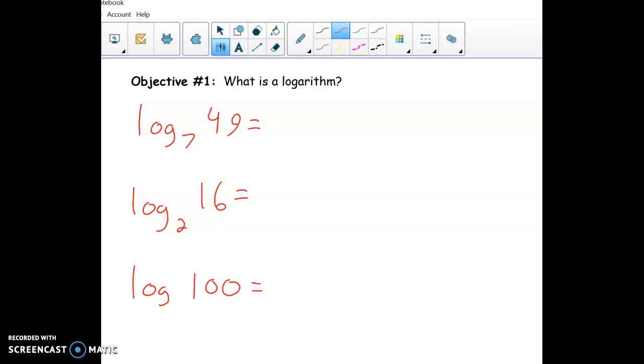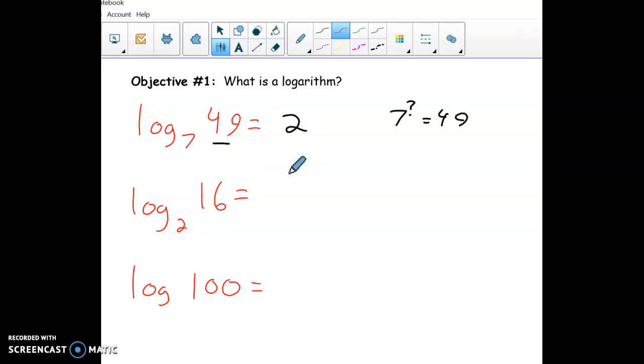All right, so if you want to write down some examples, maybe let's do that before we get a formal definition. So log has a little number down here, and it's not an exponent or anything. It's just like a subscript and then a value. And so this thing down here is the base. And so what a log really says is, if I have a base of 7, what is the exponent that'll give me this number right here? So in this case, what is the exponent that'll give us 49? And so this log evaluates to 2. Log base 7 of 49 is 2.